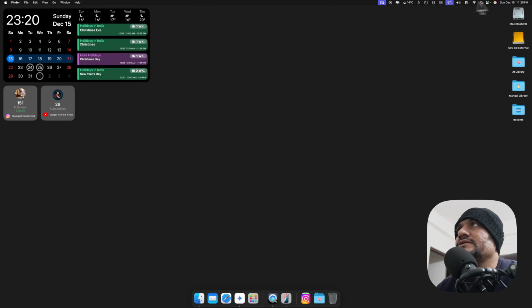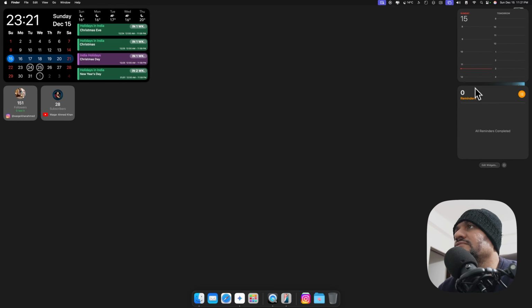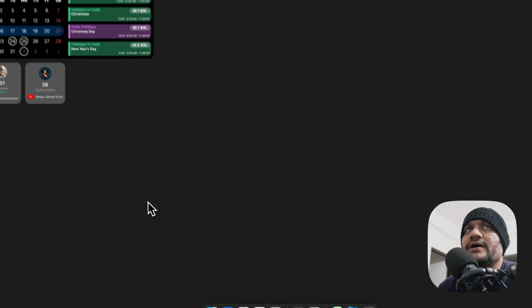If I go to the widget page, it shows all the current notifications I am getting. The two main ones I require at the widget level are the total calendar and the reminders. Every reminder I set up will be visible on all my devices. Now this is regarding the Mac.